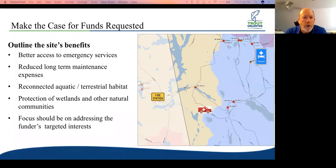And again, just a quick overview of what the drivers are that make us decide where we want to work, and finding a middle ground with the town folks. They want to make sure that there's emergency access to community members where there's vulnerable infrastructure. So that plays into the role. On that project I just showed you, that big culvert, if it ever blew out, there would be a significant number of people and houses upstream of that location that would not be able to get out until they fixed it.